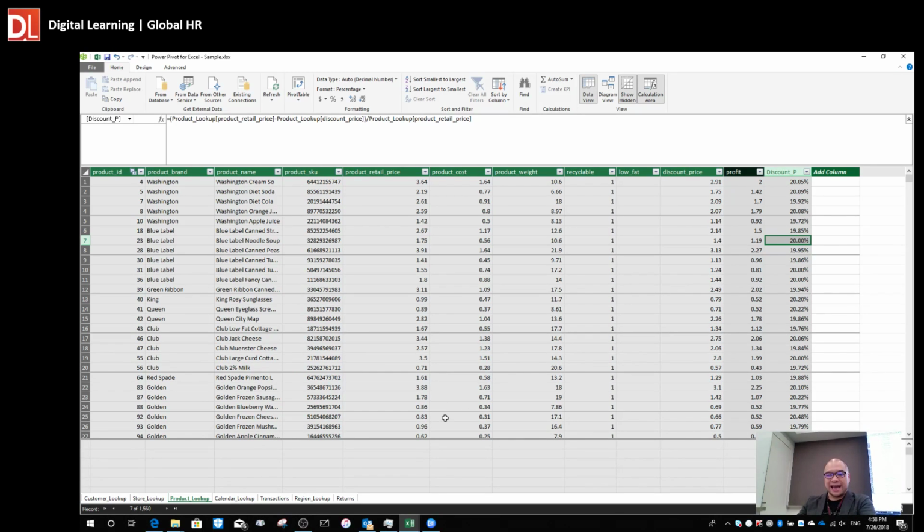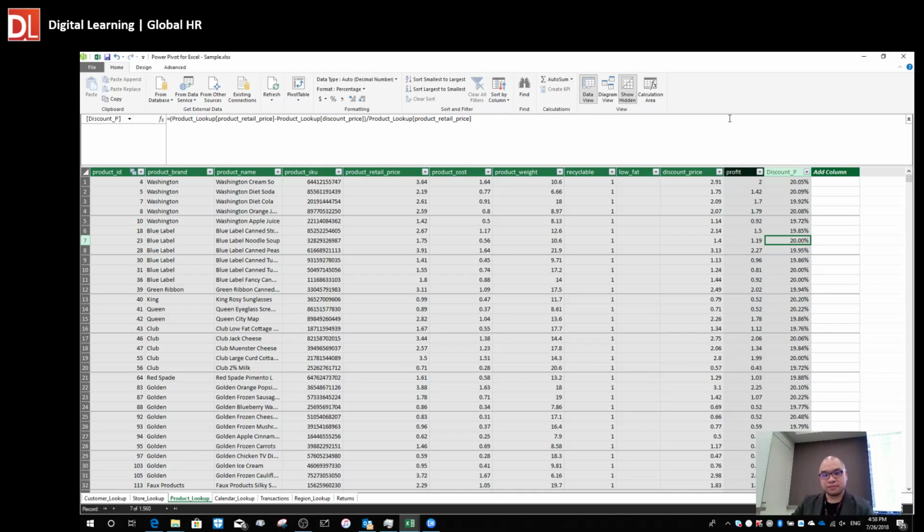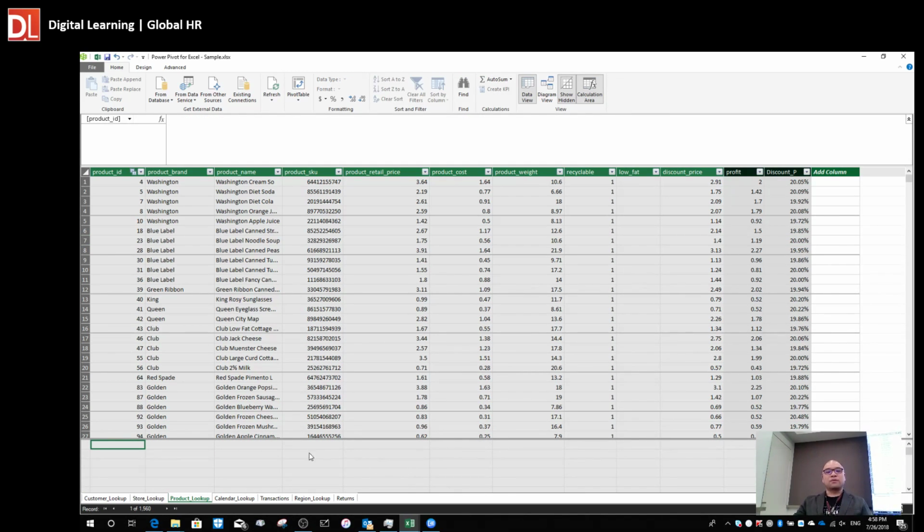Okay, and now another thing I would like to tell you is, can you see over here, at the top right corner, something called the calculation area? Basically on your right hand side, you can add additional column to this table, right? In the pivot, in the data model. However, over here, can you see something called the calculation area? What does it mean by calculation area? Click this. We'll find that something disappears at the bottom part of the spreadsheet, right? If you click here again, calculation, wow, that's it. Basically, the bottom part over here is something called the calculation area.